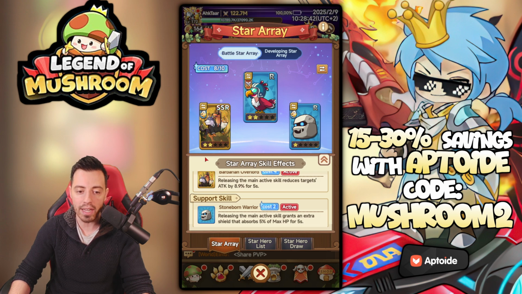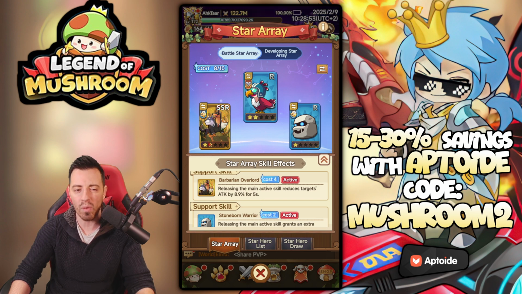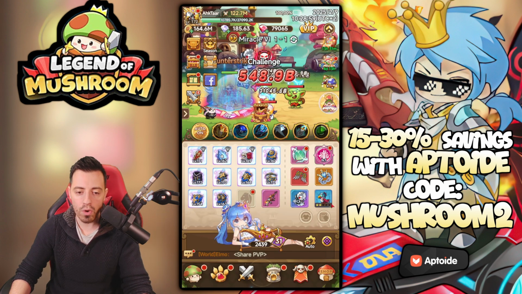And finally, that SSR, if you can have it, it's another great one because every time you're going to release the main active skill, you are going to reduce the target's attack by 9% for 5 seconds because it is 2 stars. I was able to get it twice. So this is what I'm running here.